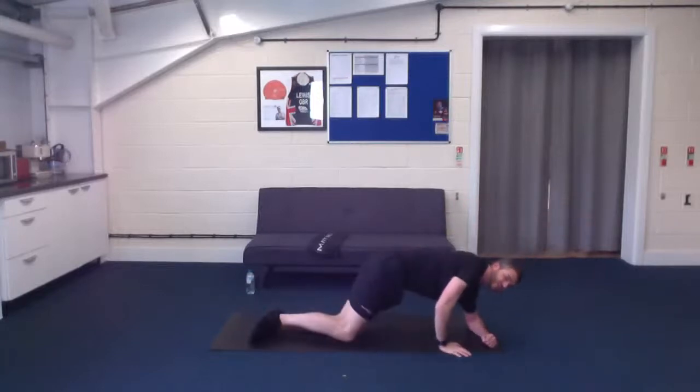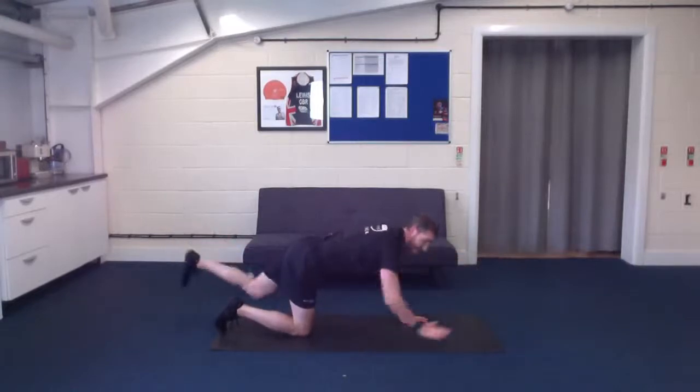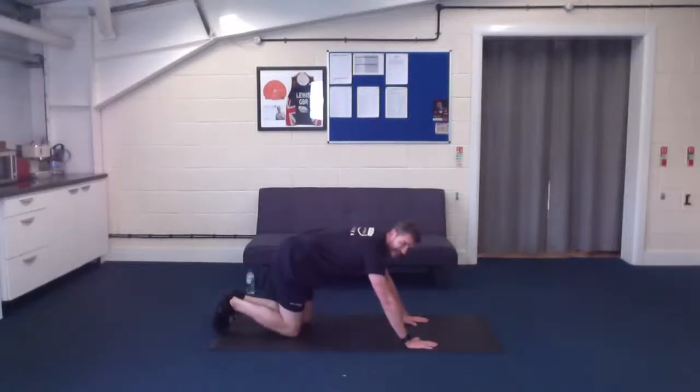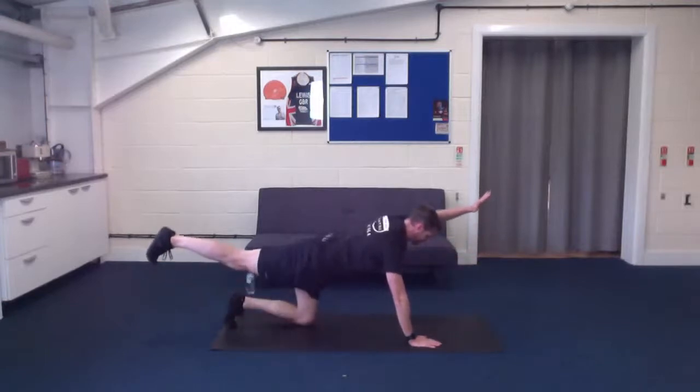Good. Okay. Supermans. Now, we did the last ones on your knee, but you have got the option of making this a little bit harder by bringing it onto your toes, okay? So your choice as to how hard you want to make this exercise. Let's get you set in 2, 1, let's go. Opposite arm, opposite leg, extend out in front of you.